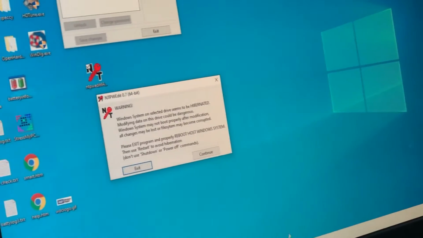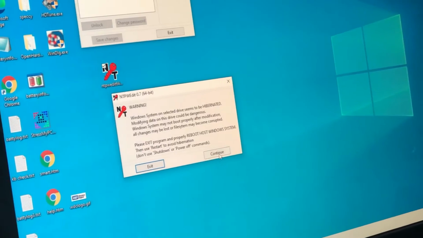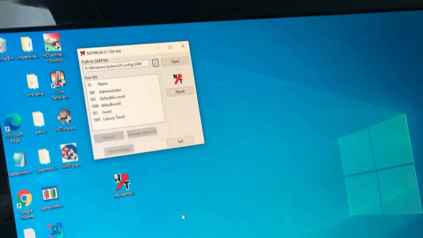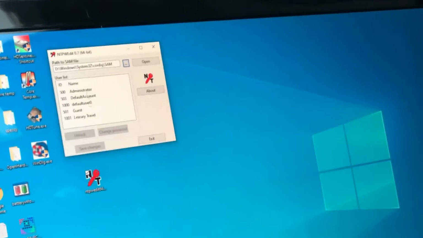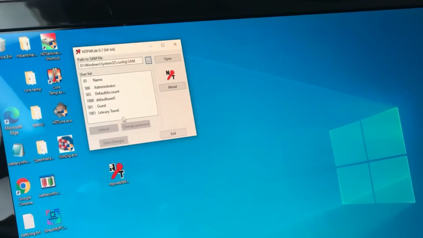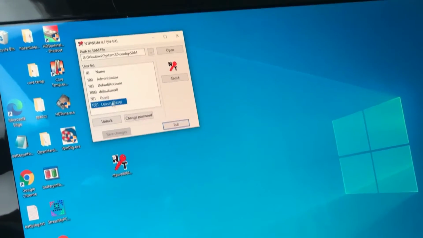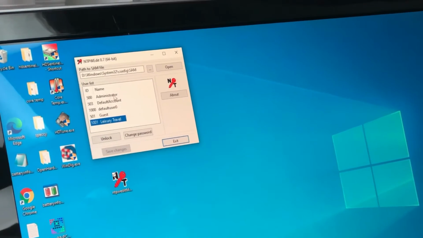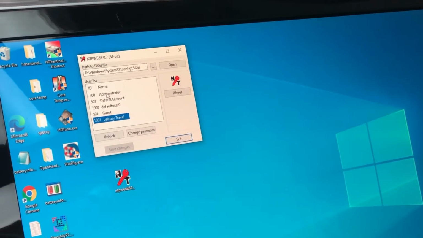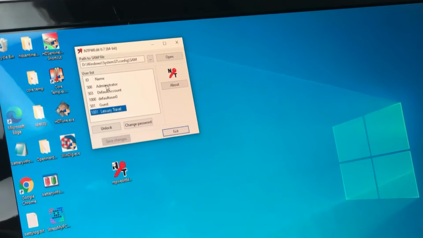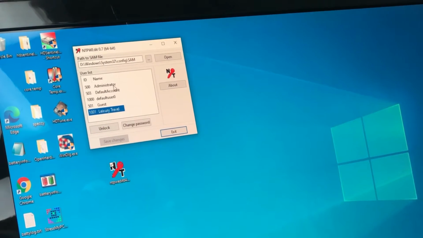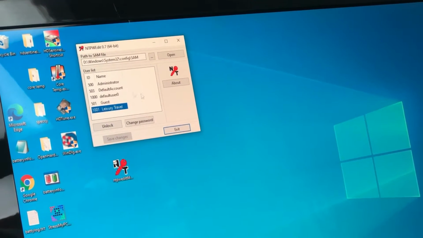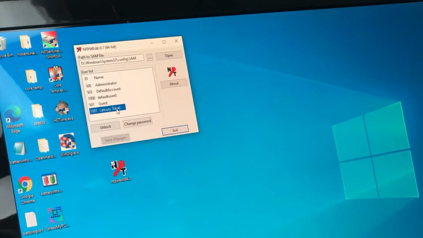Actually, no. It's got a little warning there that the drive is in hibernation. So we're gonna continue regardless because we don't have another option. And we're gonna try to find here the user. It's gonna be this one here, just because all these, we know that it's not, right? By process of elimination, that administrator is not the computer administrator. That with a user, that's the hidden administrator. So it's never going to be that one, and all these don't make any sense. So that's the only one that really makes sense.